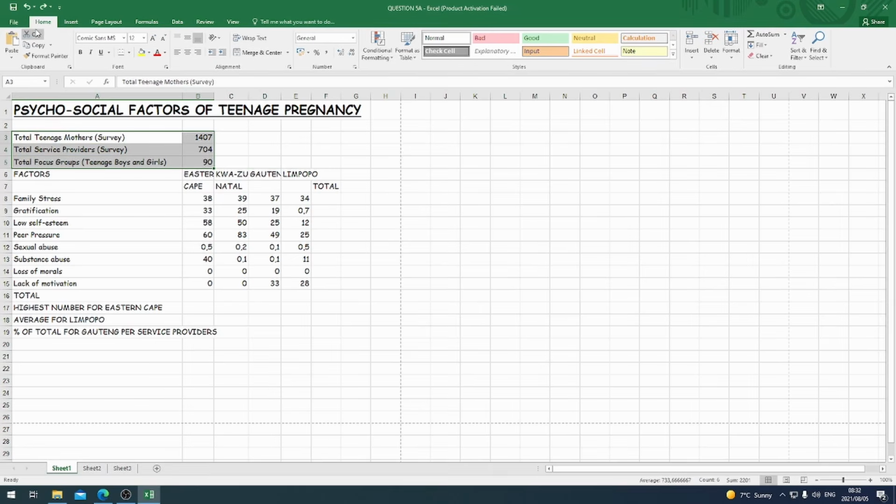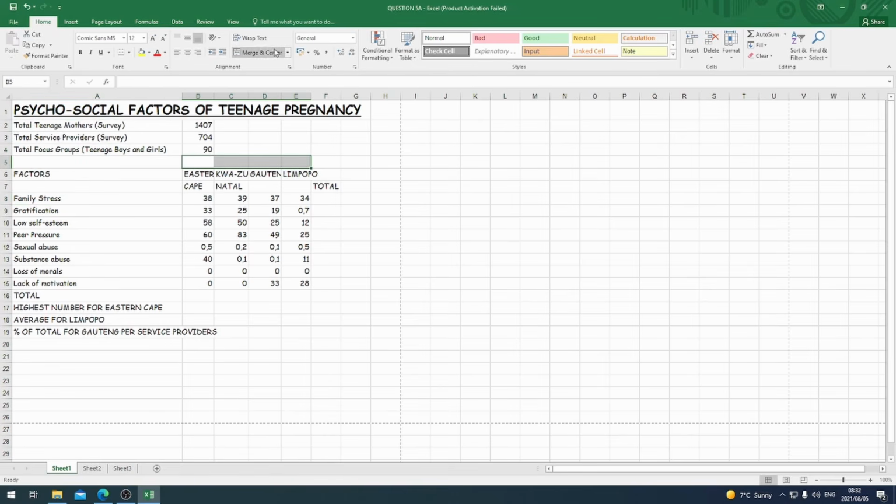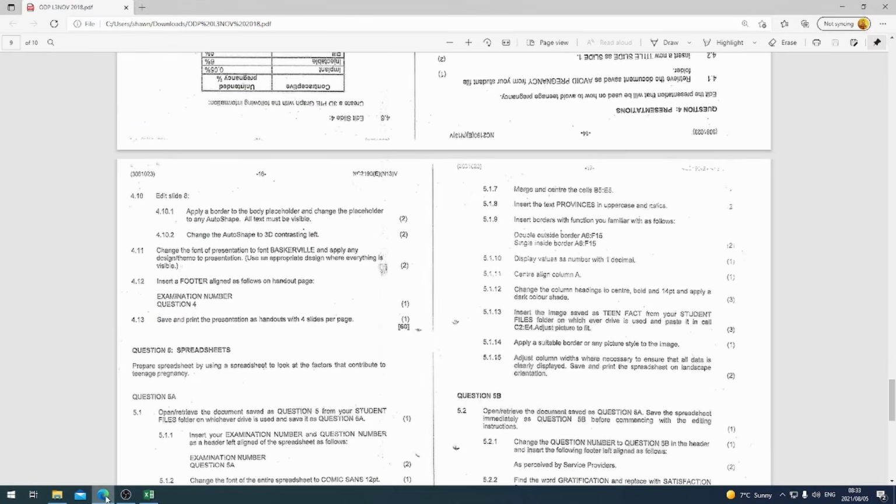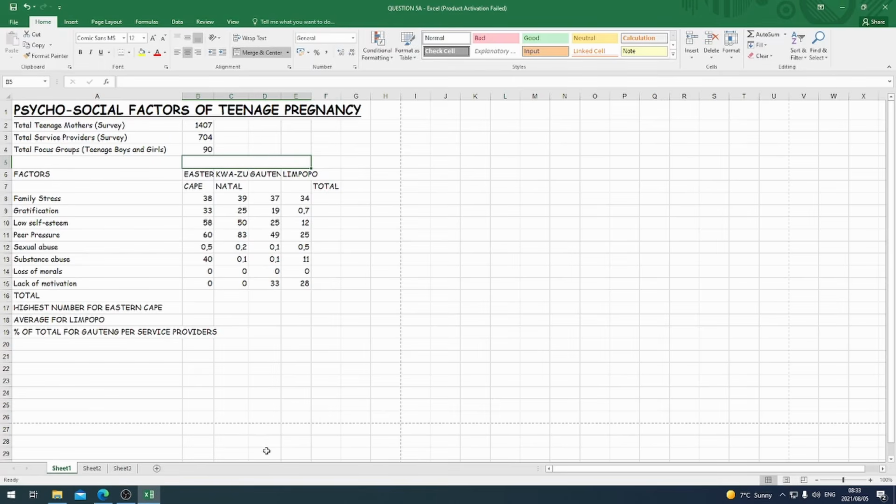So I am just going to move these to there, so that we have a row open here. B5 to E5, this is what we have to merge and center. So all I did is I typed these 3 new sentences at the wrong place. I should have started in row 2 instead of row 3. So I've merged this one, and I need to type in provinces in uppercase and italics. Provinces, and it must be italics.